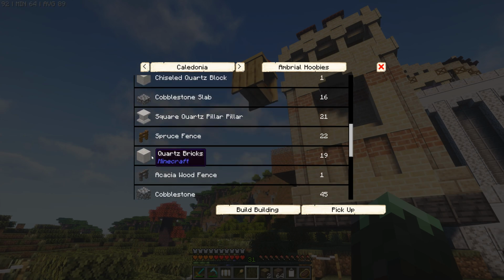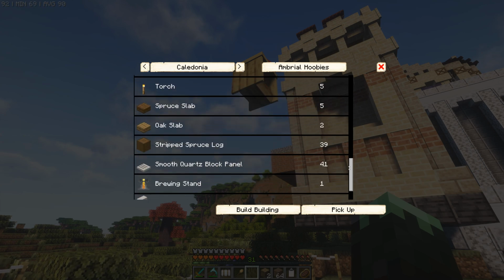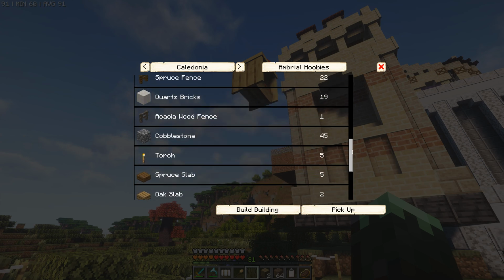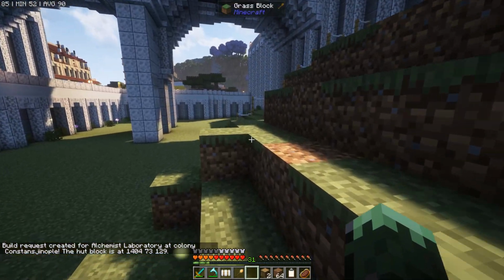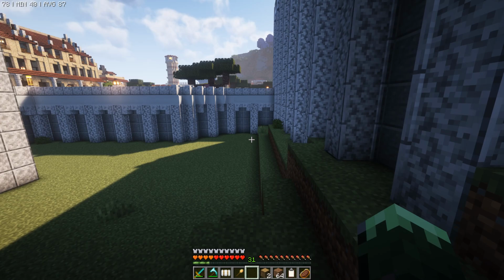Now there's a fair bit of quartz, which I do still have quite a lot of. Acacia we have as well, not too bad. Yeah, a brewing stand. Luckily enough, I've got 2 more blaze rods, so that shouldn't be too bad. And yeah, everything here I have loads and loads of, so I reckon we're good to go. Hit build building. Oh, birch, which is more common in Caledonia than Byzantine, so do be aware of that. Different styles are going to use different types of block. But I reckon we're good to go. Alright then, well, I'm going to go and see if I can get my stuff from the computer to get this bad boy built.